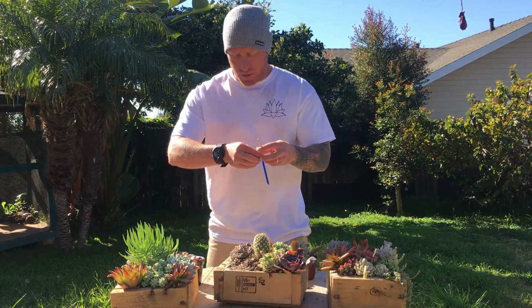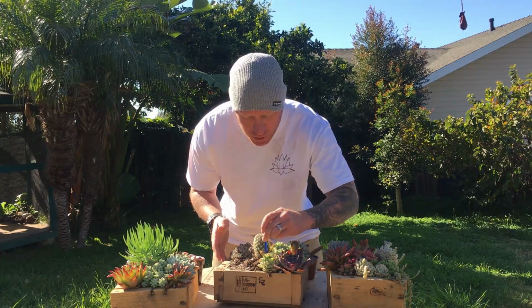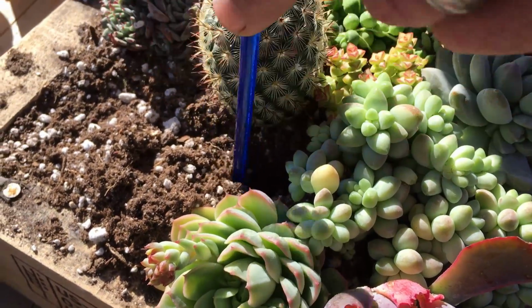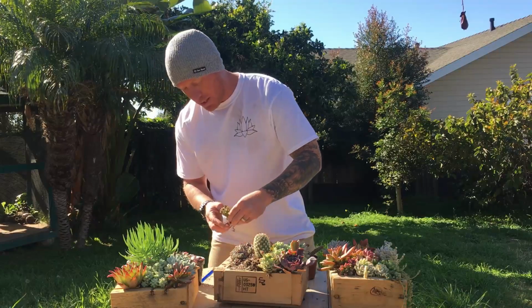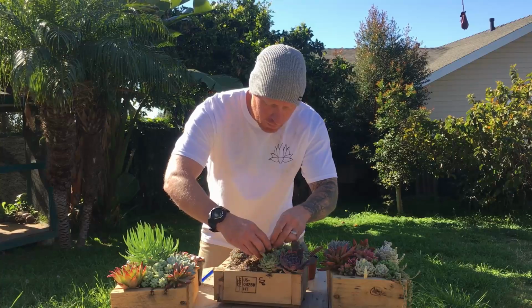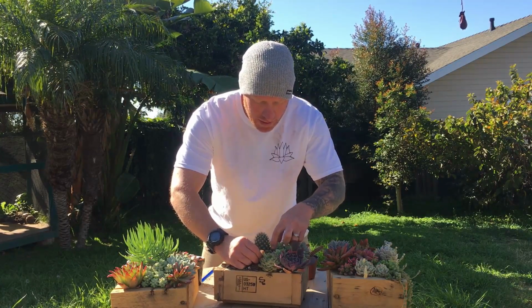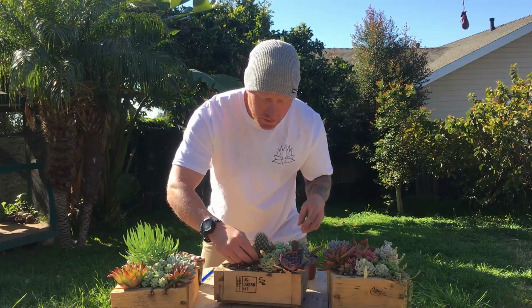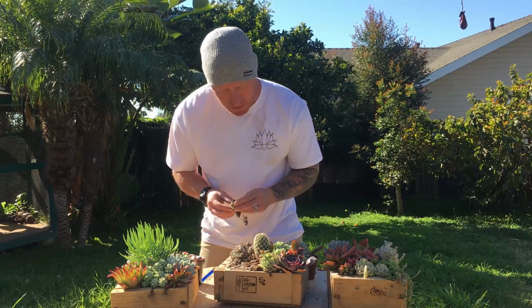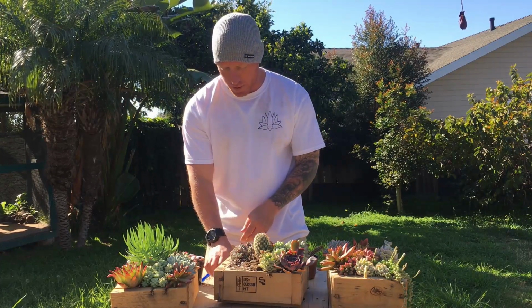So right now I'm gonna use a paintbrush. I'm gonna kind of work in here so I don't have to get too close to the cactus and not get poked. Here, as you can see there, Jade necklaces, and I'm going to put them right in there, just like that. Oh yeah, I like how those look. That was a good decision. Okay, so these look good, and I think I'm going to hang on to these 3 because maybe I get a little spot down the line that I might want to put them into.